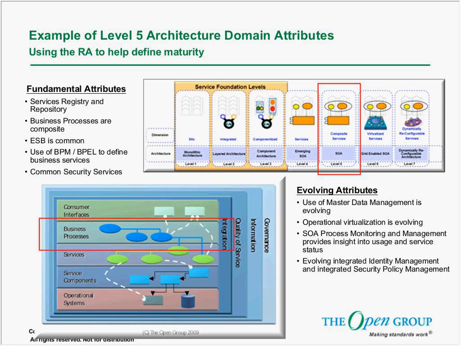And in each element of the model, we also have evolving attributes. Attributes which you will need to achieve, or should be looking to achieve, in order to meet the next maturity level. And in this particular case, it's master data management. We're working hard at level 5 to integrate our data in a way that gives us a single view. You have to integrate all the repositories to do that? No. You implement a master data management service.